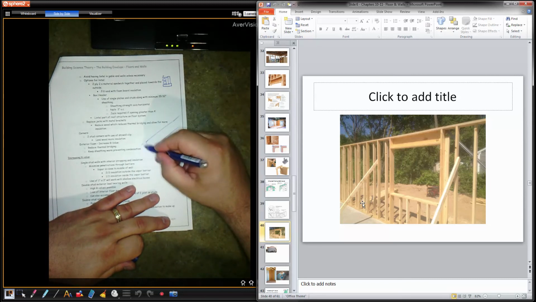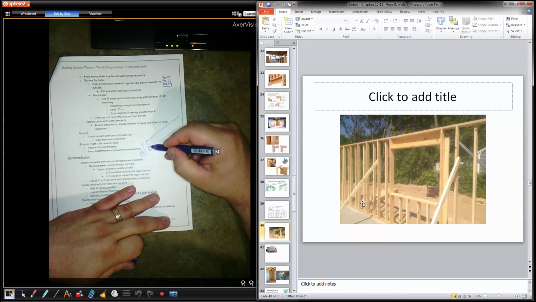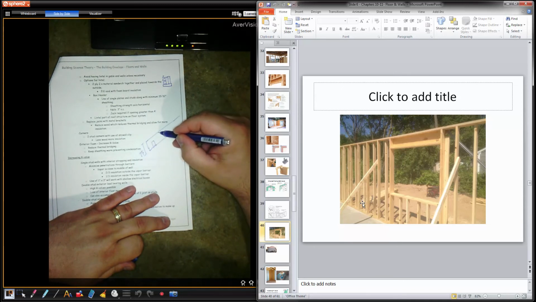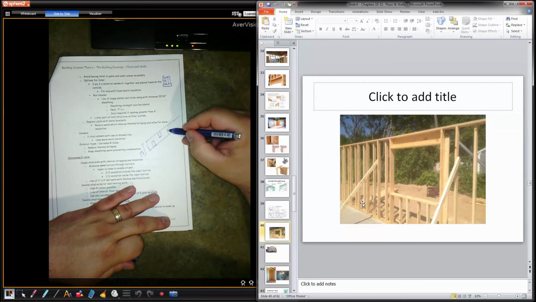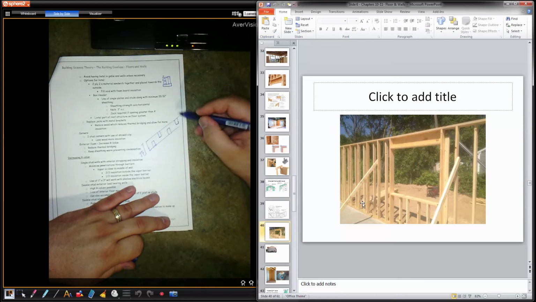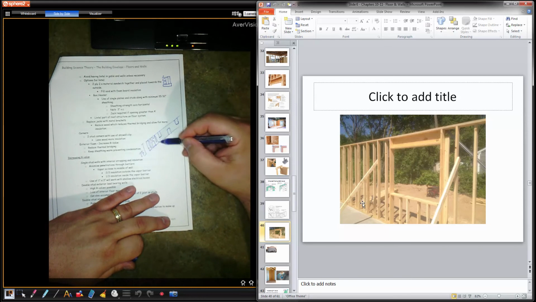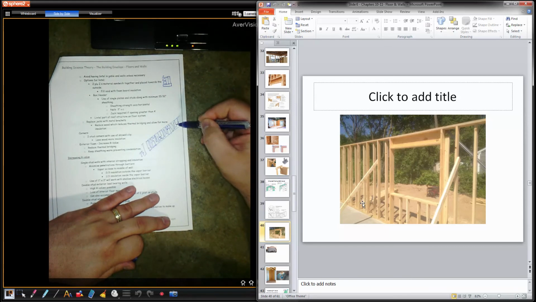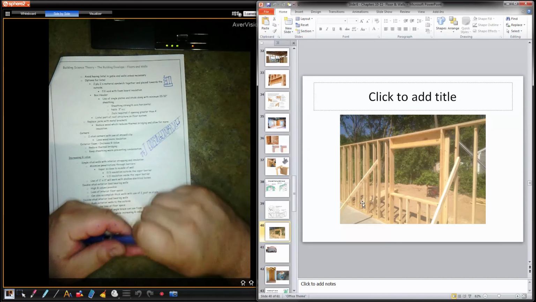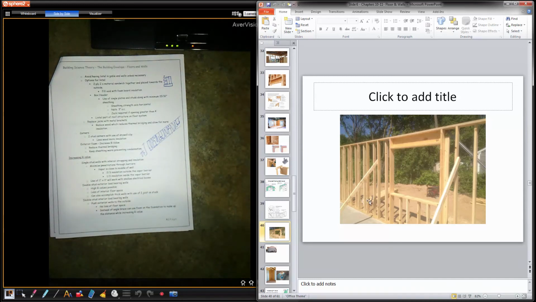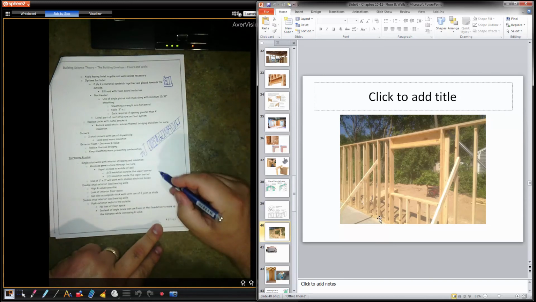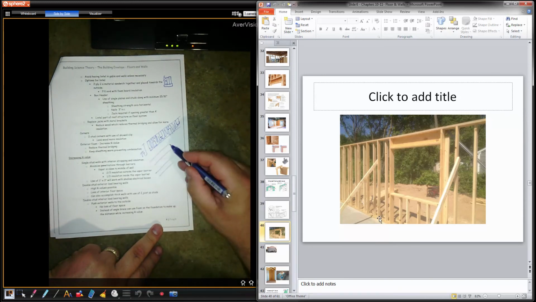So the plate's probably 7 1/4, and it might have a stud here, and then a stud here, and a stud here, and a stud here. So they'll be able to weave the insulation through the wall, reducing thermal bridging without continuous insulation. So basically there's no continuous path through the wall other than the plates. Okay? And some people will do that at the plates. Actually have 2 plates at the bottom, which is called a double stud wall, which we're getting to shortly.